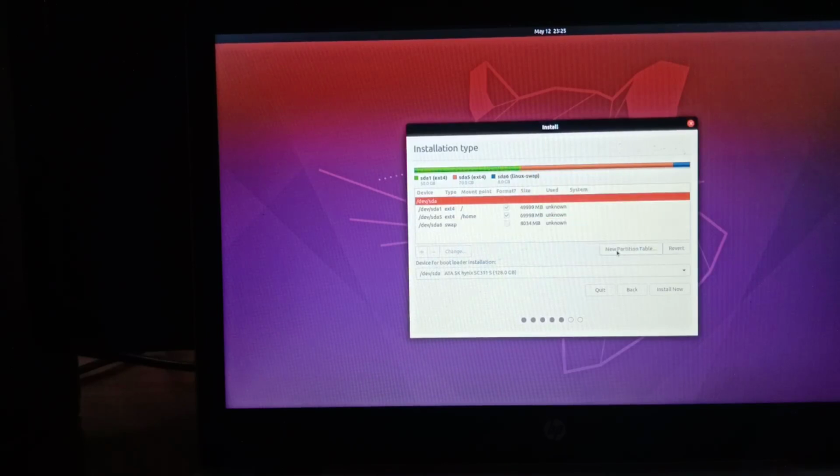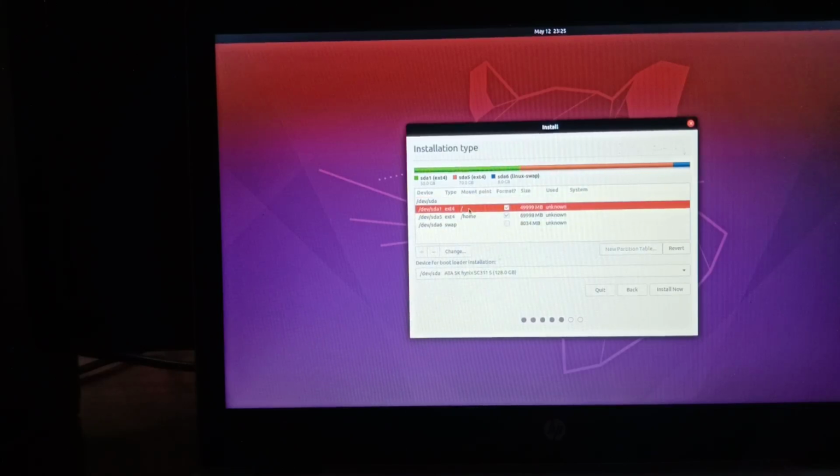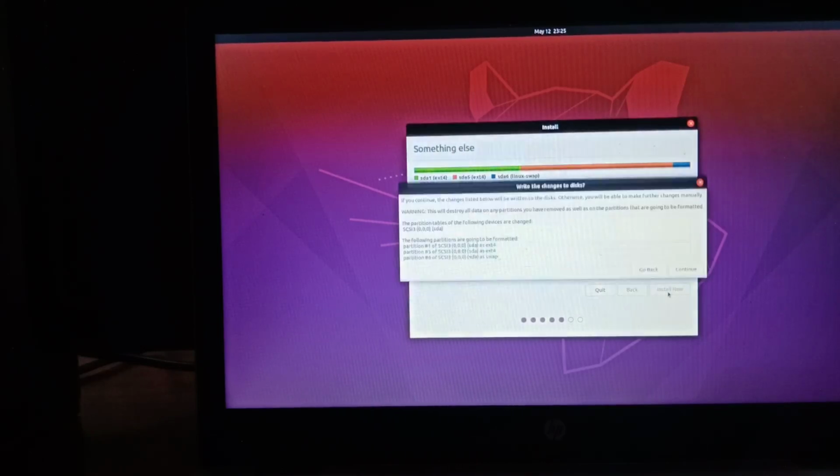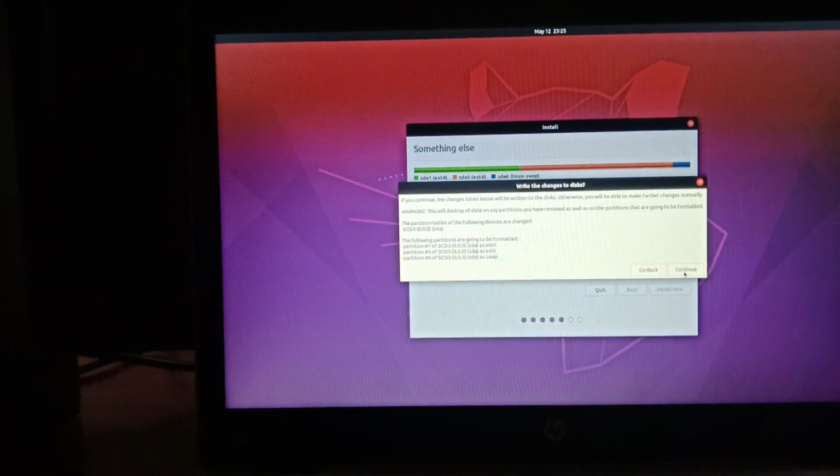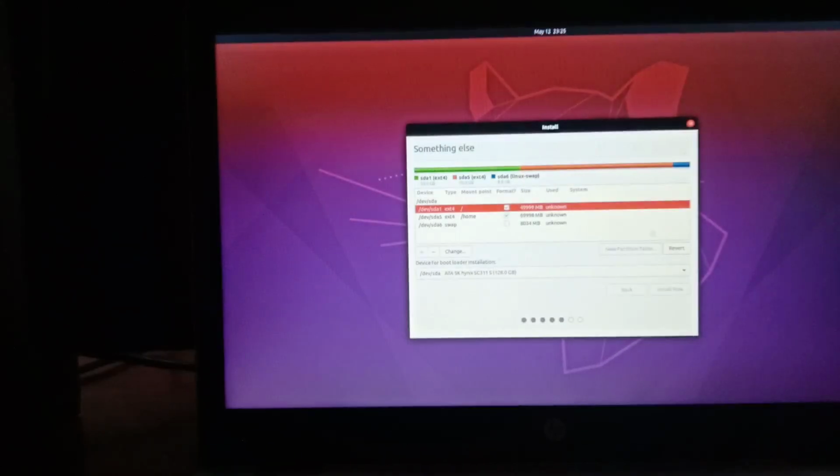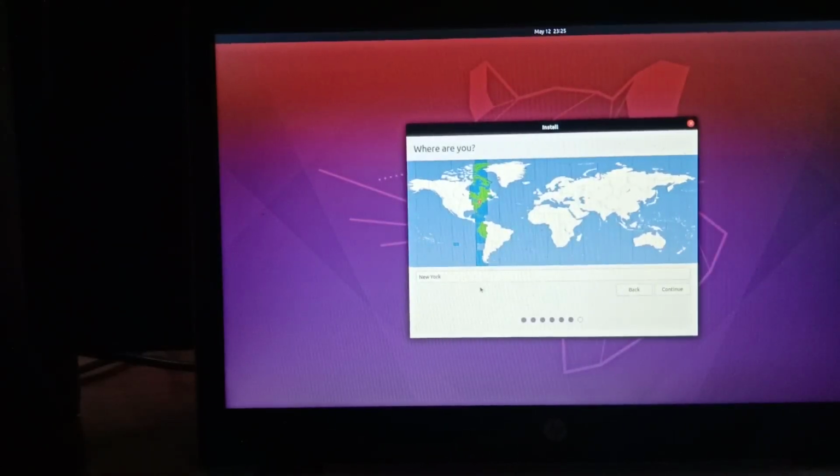As soon as you're done with that, everything is done. So you go ahead and choose your root here. This is where we shall install the operating system, and just say install. That's all. And then here accept the changes. Choose the city or the location where you are. Okay, and then Kampala. So continue.